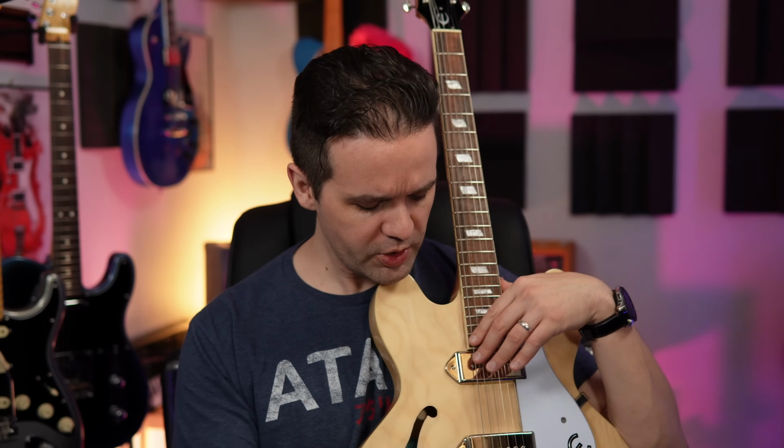Too much output from the neck. Why it's not happening in the bridge pickup, I don't know. I could be totally wrong. Probably am. So I don't know.